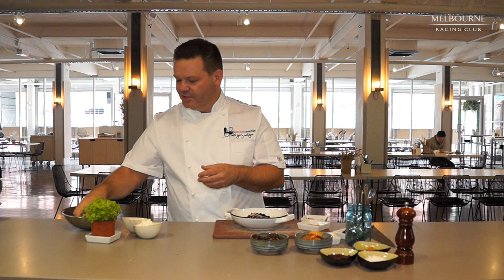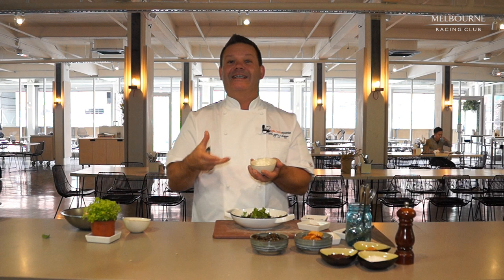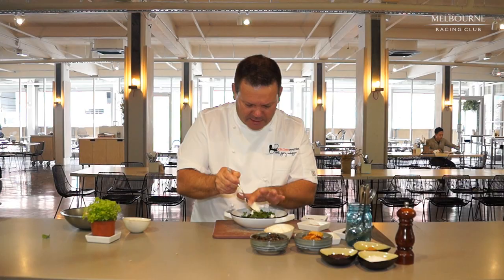And you can see what I'm doing — I'm just layering up, making it interesting. And then some little herbs, and in this case it's coriander. And then I've got this tahini yogurt. All I've done is taken tahini, which is a sesame paste, mixed it with some lemon juice and some thick Greek yogurt, and you end up with a delicious dressing. You can thin it down a little bit if you want it looser and want to toss the salad together, but I want the ingredients to sing — that's why I keep it all separate. So I'm just going to put some little dollops in there. It's just like a curd, really yummy, brings the whole thing together.